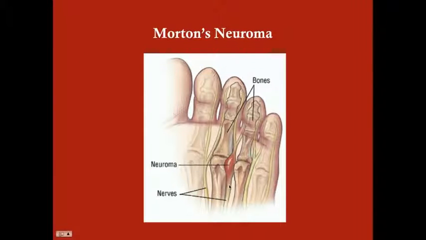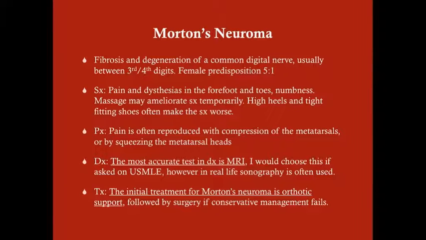Morton's neuroma is on this nerve right here, which is your common digital nerve, which then splits up to give a lateral branch to one side and a medial branch to the other. And the neuroma tends to happen right in between the metatarsal heads. So if you were to squeeze this foot laterally or medially, you would be squeezing this neuroma, and that's going to cause pain. And when women wear high heels or tight-fitting shoes, they're sliding their toes in together. They're essentially squeezing their metatarsal heads together, and that's causing the pain.